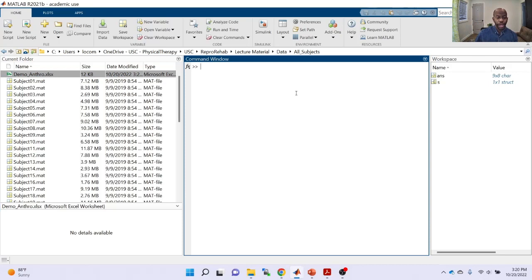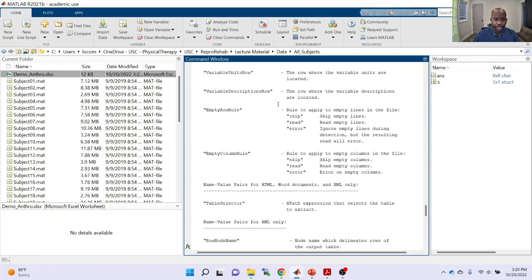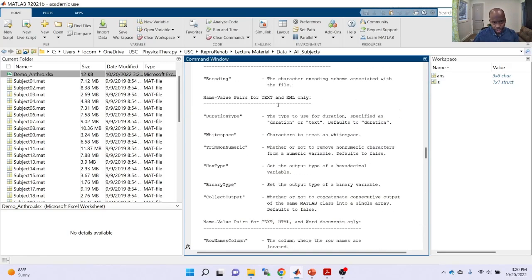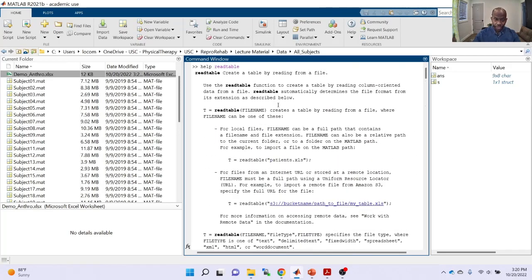And what I'm going to do is create a new variable based on that file. So to do that, I'm going to use a command called readtable. One of the things that you want to get comfortable with in MATLAB as you're starting to learn how different functions work is to use the help. So if I do help and then readtable, what I see here, if I scroll to the top, so there are lots of details and different ways you can use this function. But at the very top is a description of the function. So it creates a table by reading data from a file.